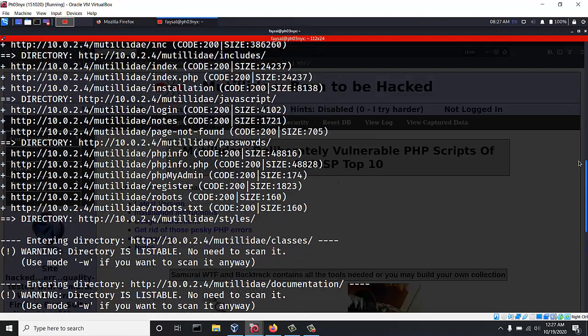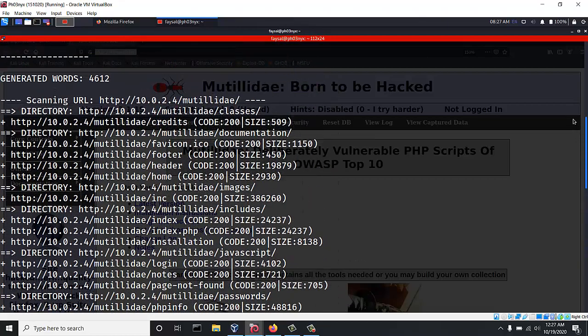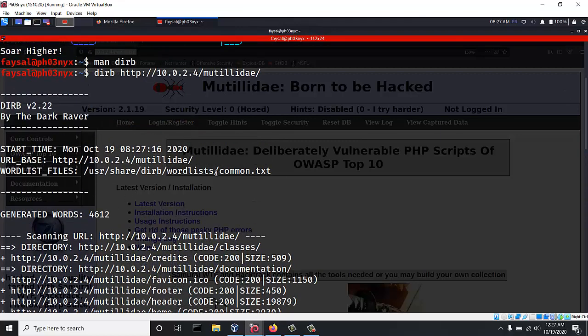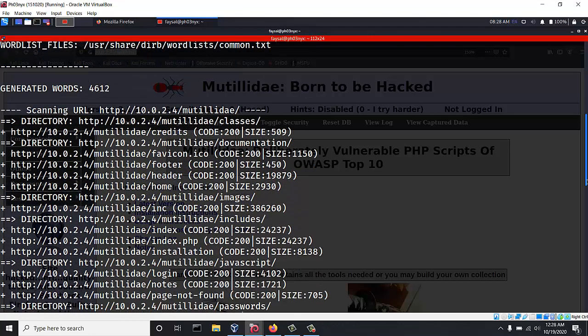links and the web pages that are contained in this particular website. As we can see, by default, it is using a word list, which is located in this particular directory, and that particular file is common.txt. We can make use of our own customized word list. We can change the word list, not necessarily that we must stick to common.txt. We can make use of a word list that is perhaps bigger or more refined than common.txt. But making use of common.txt, this is what we have been able to find from this particular website.